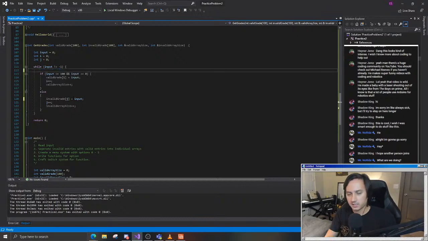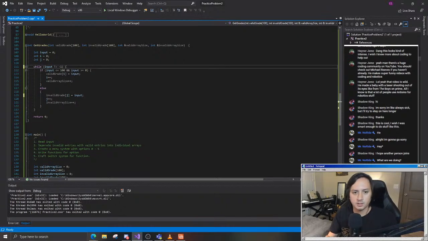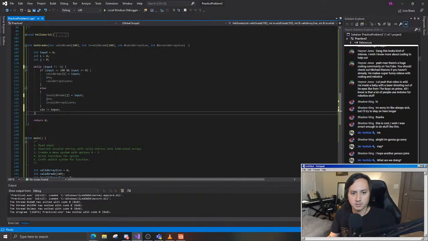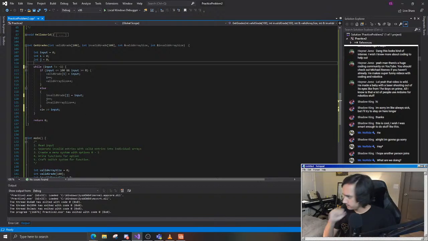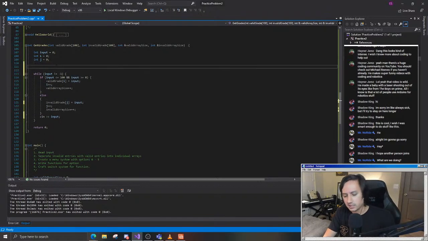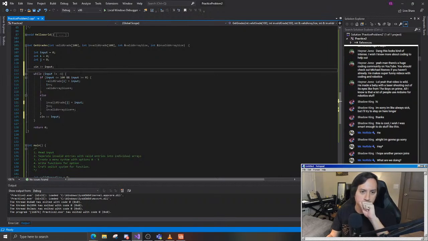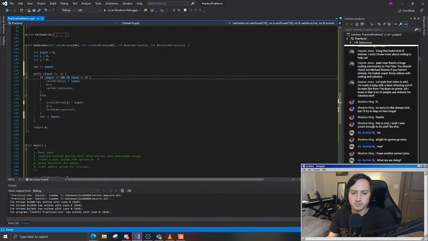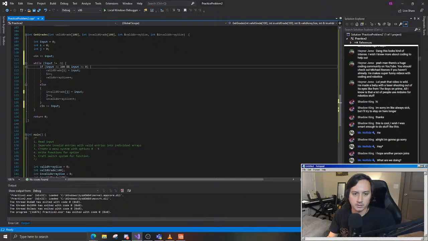So basically what we're gonna do is take the receiving input and put it at the bottom of this function, so that it does all that stuff. But we're going to call the input one time at the very beginning of the get grades. So now, if the very first input happens to be -1, it won't even run this, and it'll just close out. And then that very first input will have to go through this if statement, and -1 is literally the only value that will not make it through. So I think this will work perfectly.